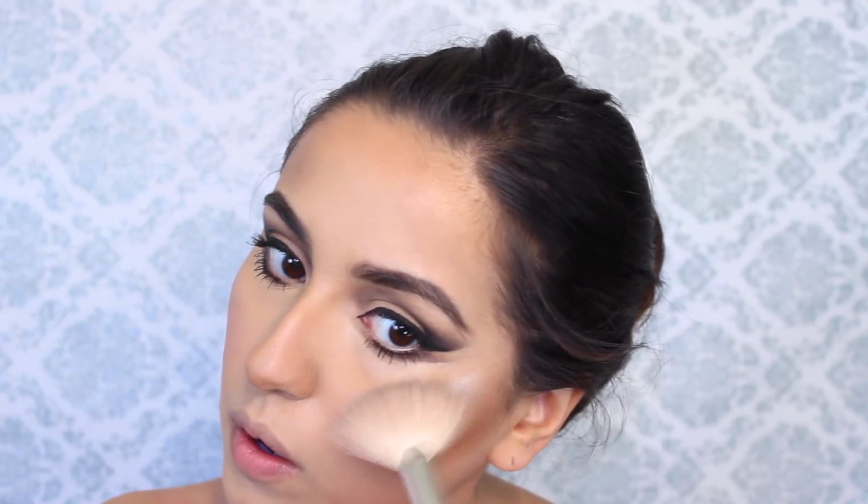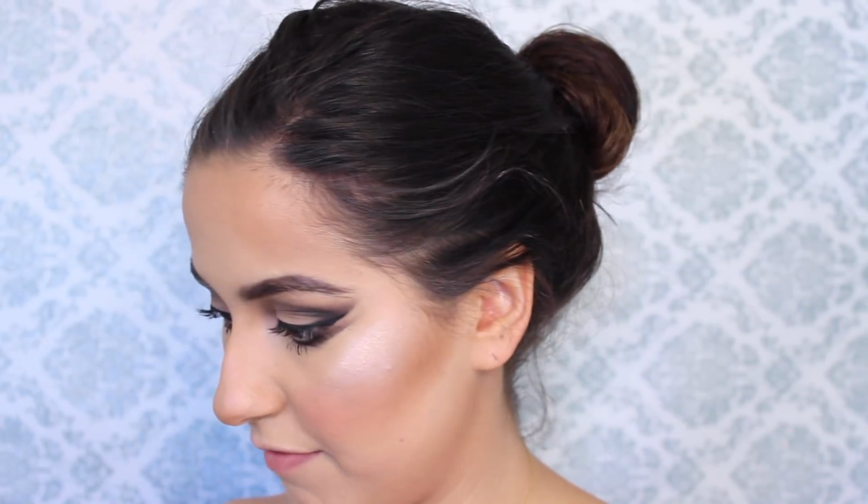This is with a Sephora fan brush. Whoa! That is super, super highlighted. Just like that. Going to go on and apply my lashes, and then I'll figure out what lip color I want to do because I still don't know what I want to do. My battery's about to die again, so I'm gonna put these off camera and I'll be right back.